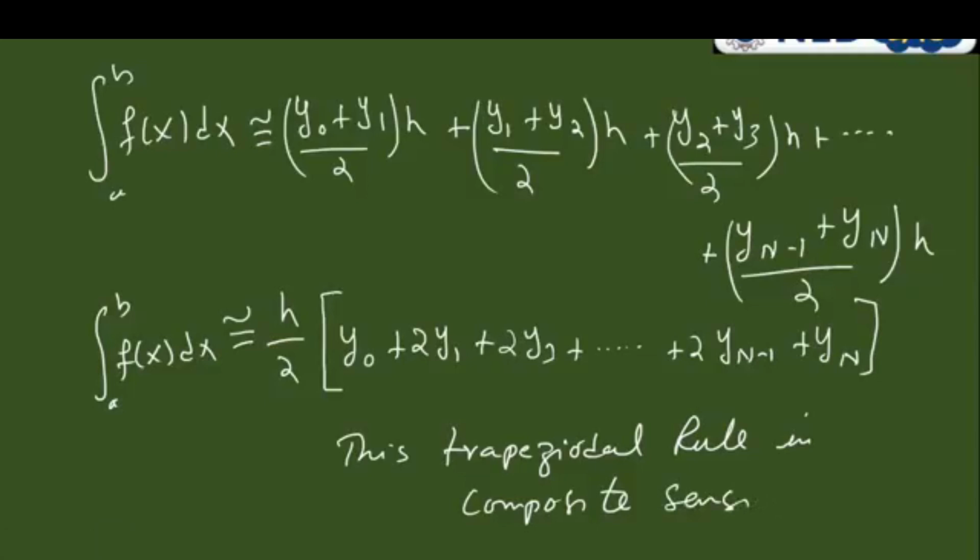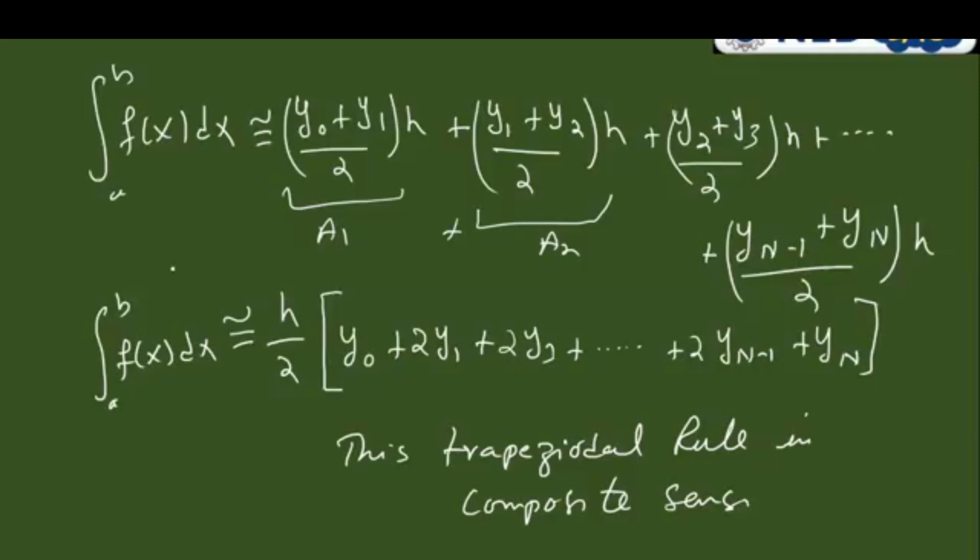So what does composite mean, sir? Composition means we want to enhance the accuracy of the trapezoidal rule. What do you mean by that? I want to divide the interval into small segments, and in each segment I will apply the trapezoidal rule. That is, I will replace the integrand in that segment by a straight line and find the area using the trapezoidal rule, and then I will add all the individual areas. This is A1, I add A2, and I will add till the last AN. So I will get the total area beneath this curve.